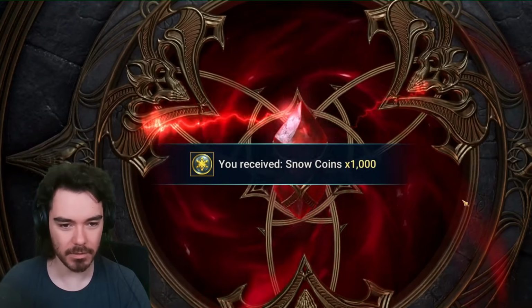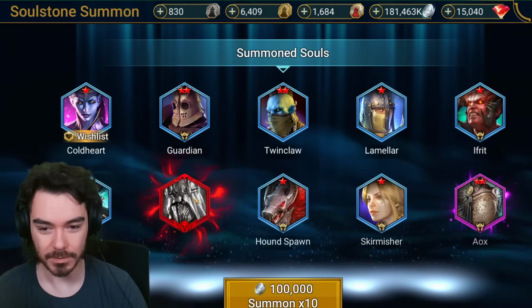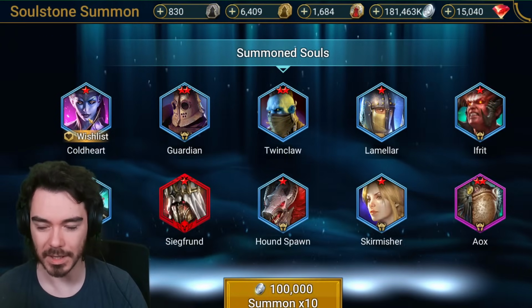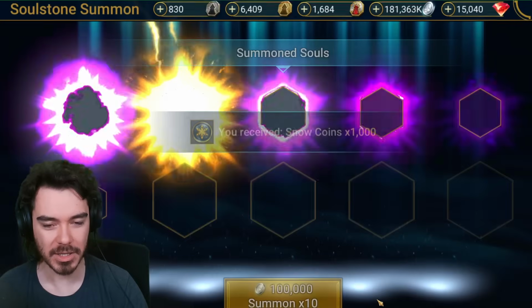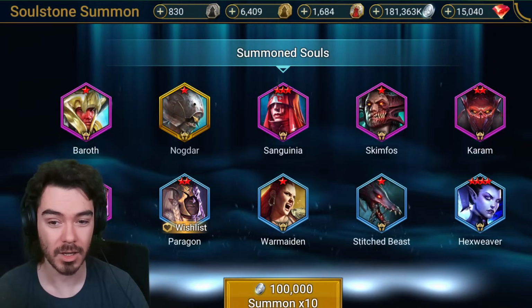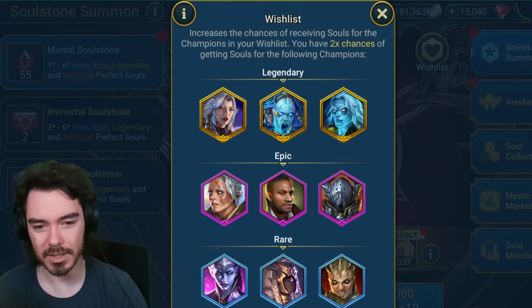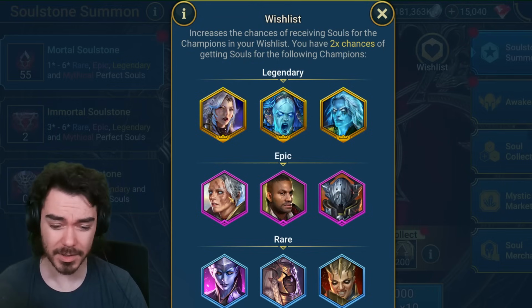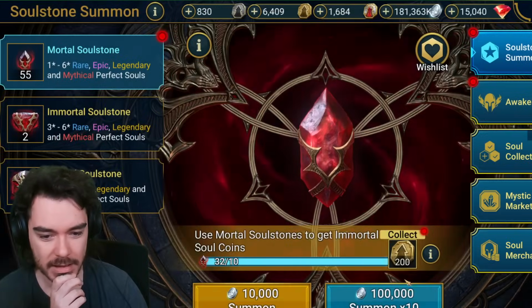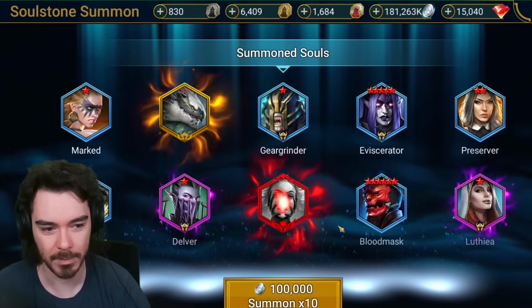We can pull about 5 times now. Let's do it. Another mythical. 1-star Secret, another 1-star Coltart, 2-star Aox. Okay. I meant to check my wish list, and I forgot. It's a 1-star Nogdar, 2-star Paragon. Okay. Wish list. Actually still looks fine. I'm sort of building up these champs. I'm really hoping Godseeker and Eerie, probably the biggest one. That would open up much more easily farming stage 25 of Sand Devils without needing crazy champions.